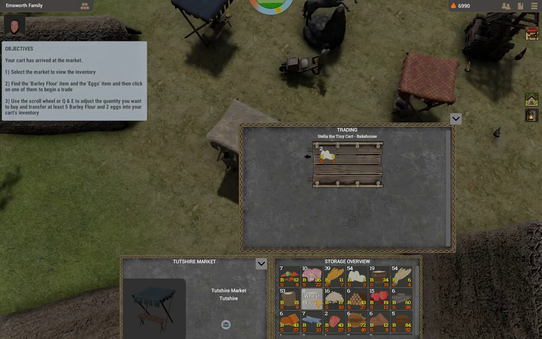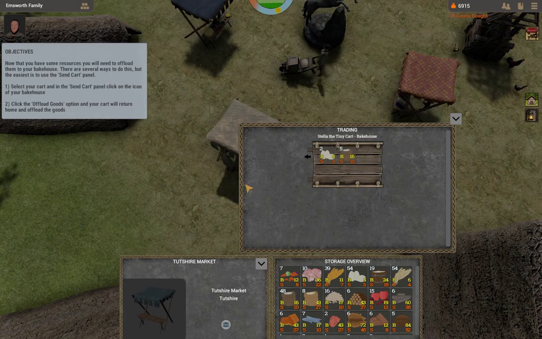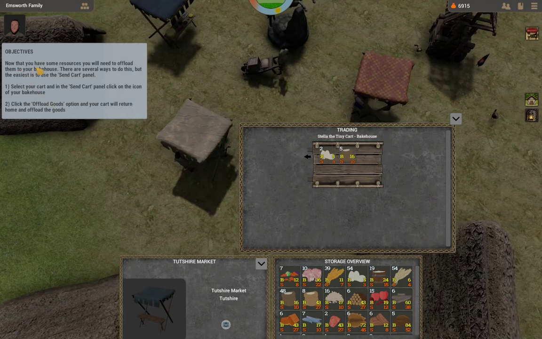And then we wanted barley flour. Here we go. So, and this was 5. Let's go down. Lovely. So that was all done by the wheel, so it seems quite easy with the actual mouse wheel. Okay, so now that is done.